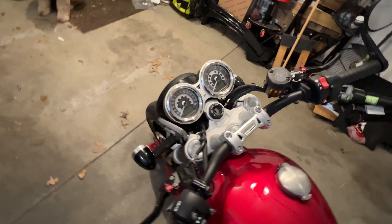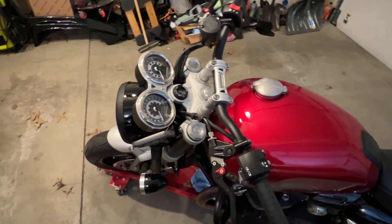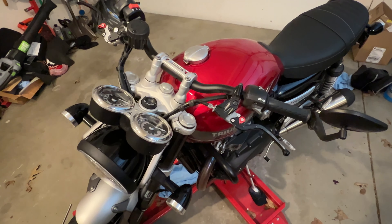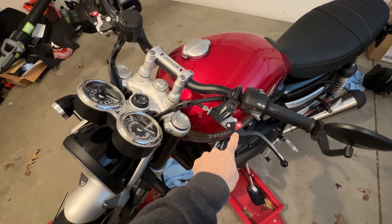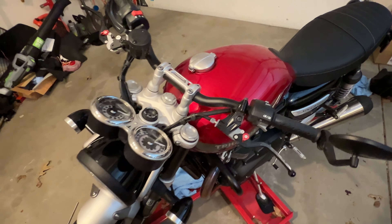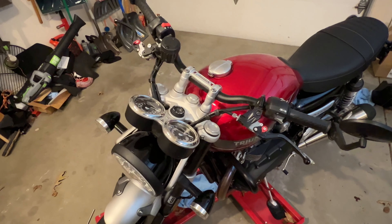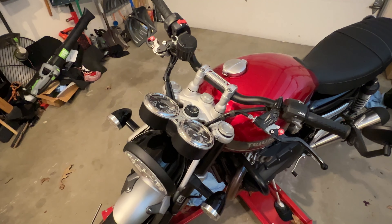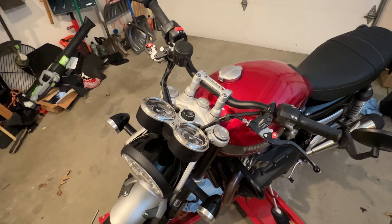So if you're looking to black out a bit of the front with the handles, you can see what that looks like. On my bike, the red obviously seems to suit the tank well. So all in all, not a bad addition. The way they work, everything's the same — so not too bad.